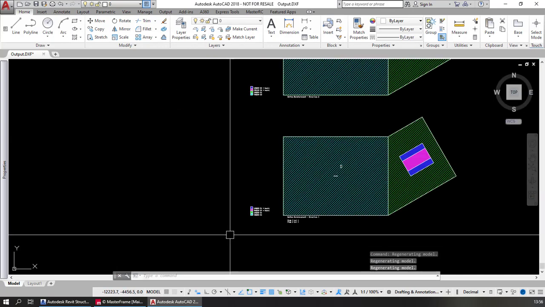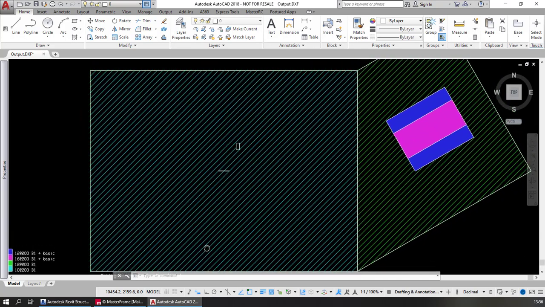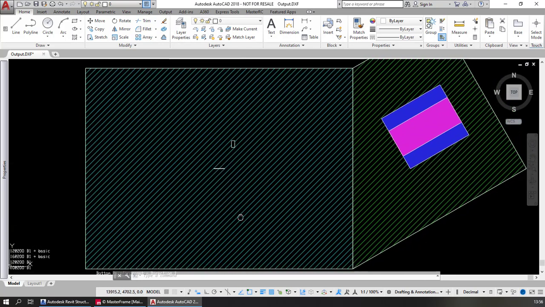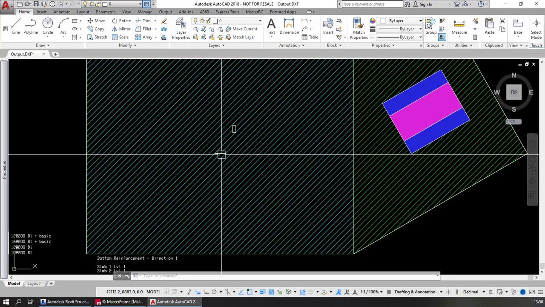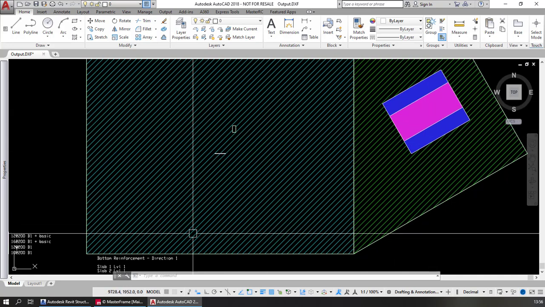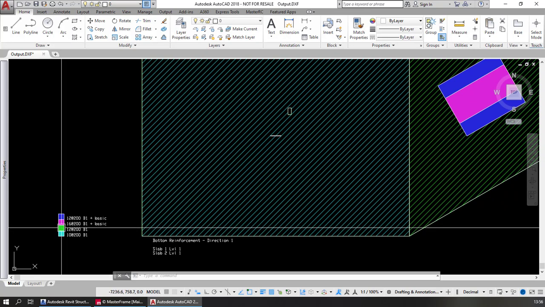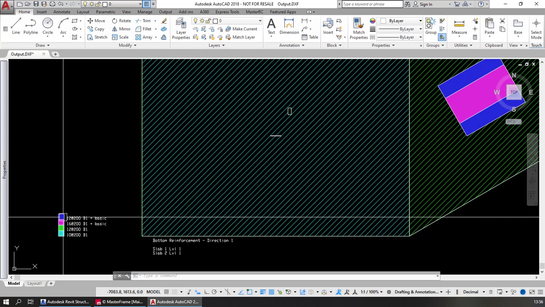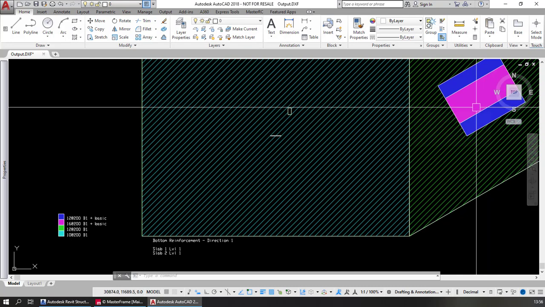So we've got bottom in the direction 1, and it actually shows you the direction of the rebar, and then the bottom in the next, and it tells you over here that you're using this reinforcement, and then in here, and we've done 2 strips. We've done a middle strip and an outer strip for the rebar in this instance.